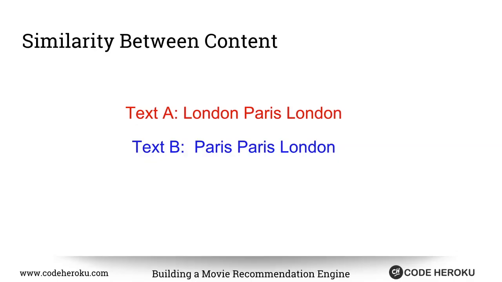Words are the same, then we can say yes. So again, these two are similar content. They are not exact sentences, right? But obviously, even if you ask a 5-year-old kid, he'll be able to tell you that these two pieces are similar, because he finds similar words in both of these documents or texts, which is Paris and London, right?